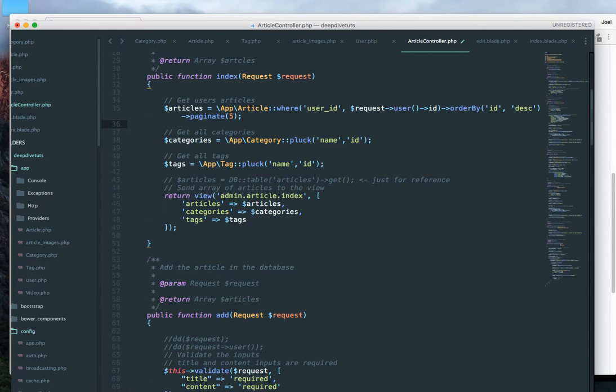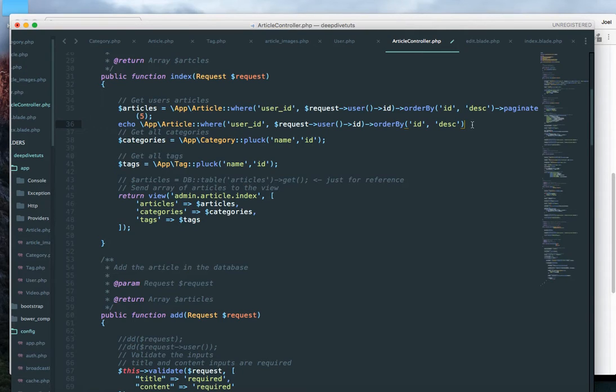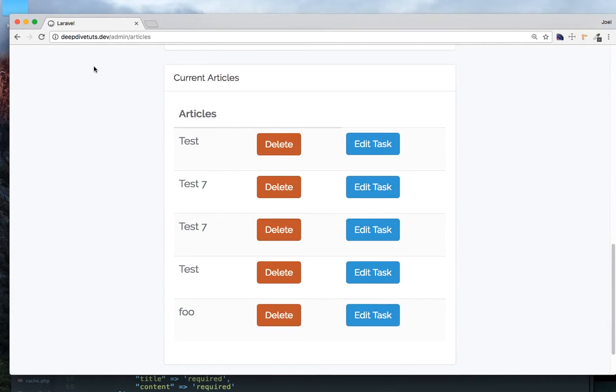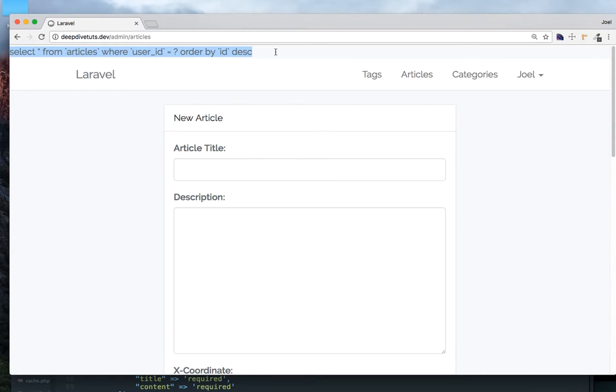One way is to just use the toSql function. So toSql works on the query over here. The problem with this function is that you have to not include the get function over here. So if I include the get function in this statement, then it will not work. So you can directly use the toSql command. So let me go and refresh the page, and it will give you the SQL query that you are using.